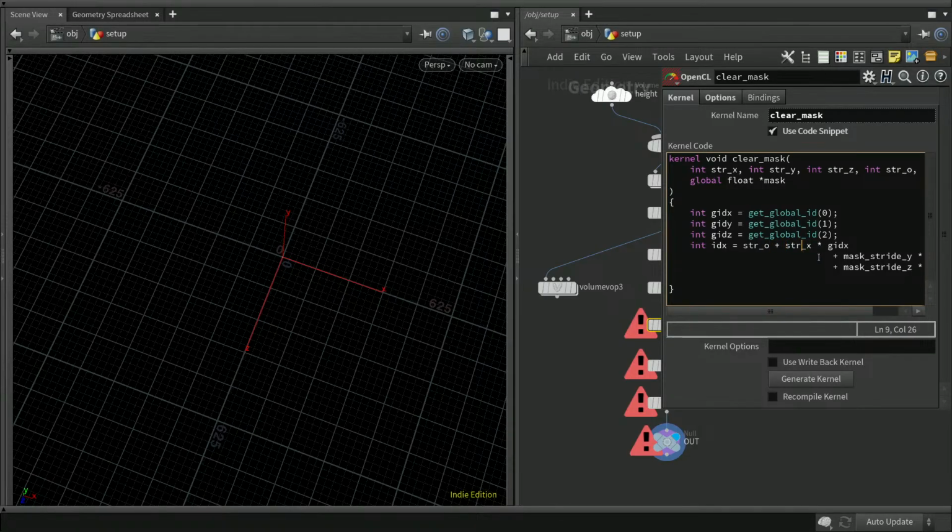So stride X. You don't have to do this if you don't want to, but I'm going to clean it up anyway. So. Okay, stride Z.